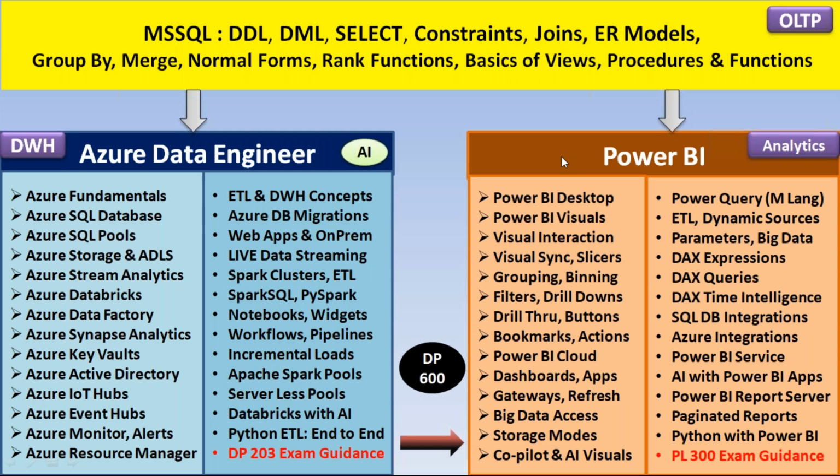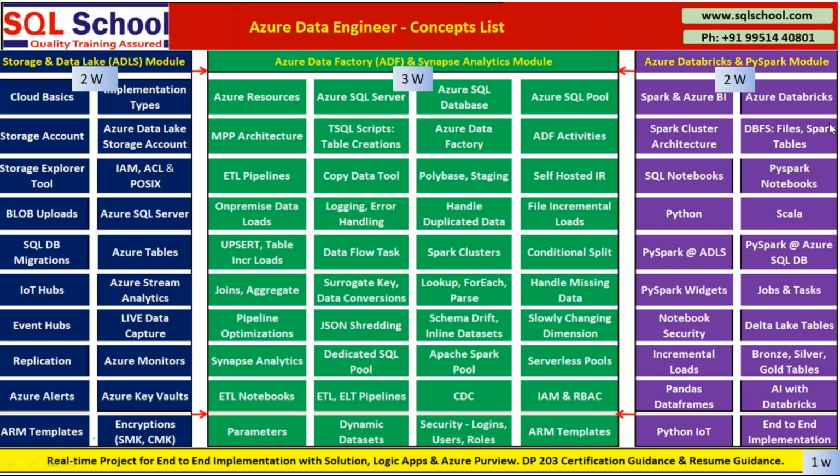From here, there is something called DP-600. What is this? A combination certification with the yellow box, the left side blue box, and the right side orange box. All three together with Fabric implementations, we have DP-600. And stepping into a bit more detail in our classes, here it is. The entire 7 weeks technical classes journey is divided into 3 different verticals, 3 different units.